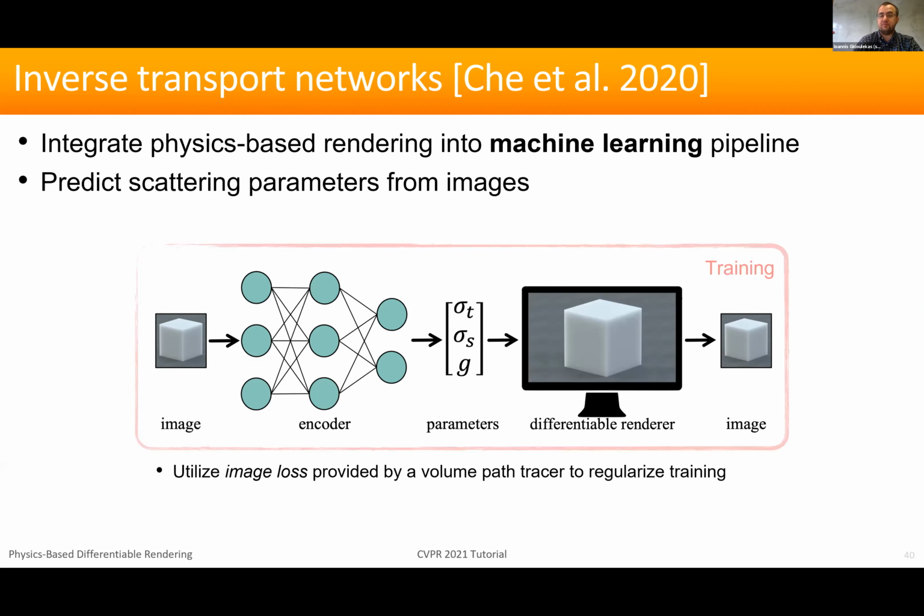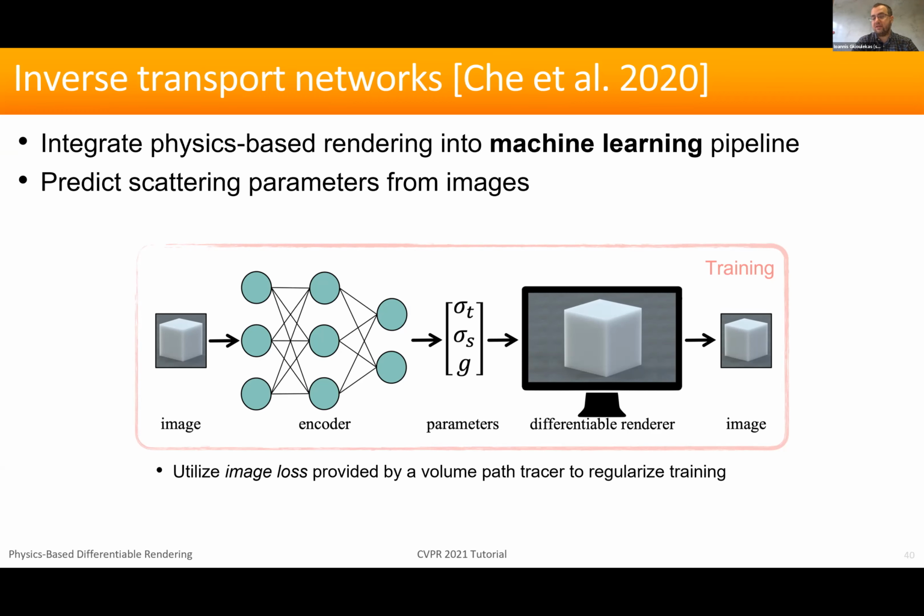In particular, during training, you can replace your decoder with a renderer that takes into account subsurface scattering, that takes predicted parameters and synthesizes an image. And now, as you train, you can train your encoder network, the network that predicts parameters, such that it not only matches some ground truth, but also gives you parameters that can meaningfully produce the images.